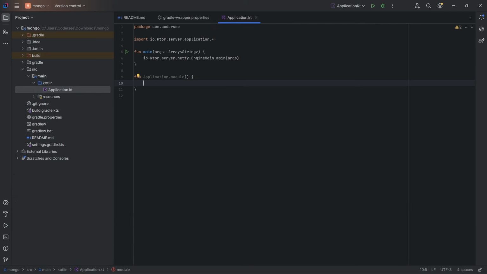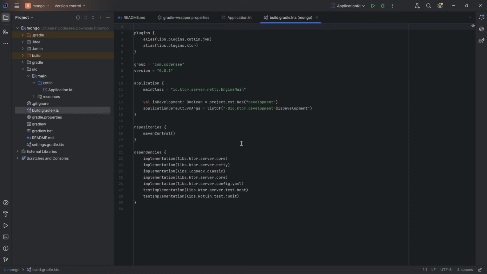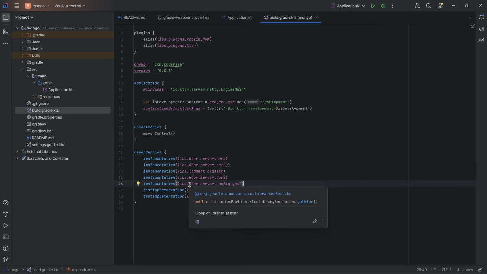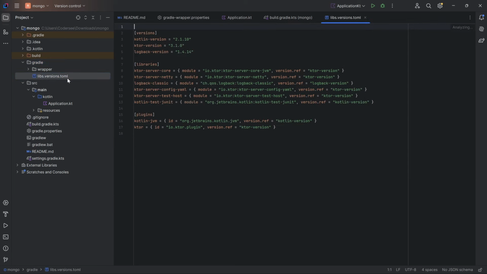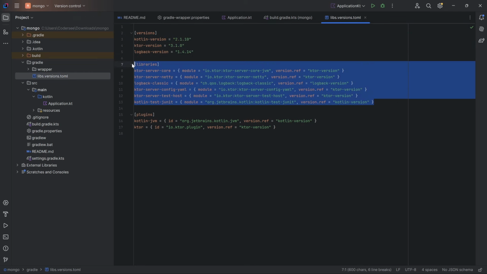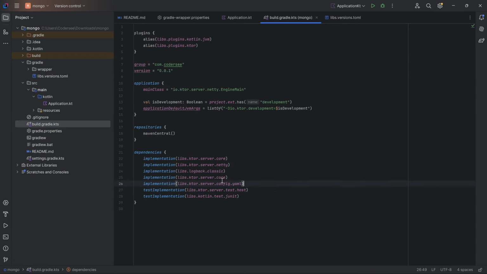And as the next step, I would like to add the missing Kotlin driver, alright, the MongoDB driver. And I mentioned that we are using the Gradle version catalog. So what does it change? Well, when you navigate to build.gradle.kts, let's wait for IntelliJ to change the color, we can see that we do not import in here directly using string values, but we refer to libs. And where are those defined? Well, inside the gradle directory in the root of your project, libs.versions.toml. And right here we can define the versions and libraries to use later, so that then we can refer to them in here.